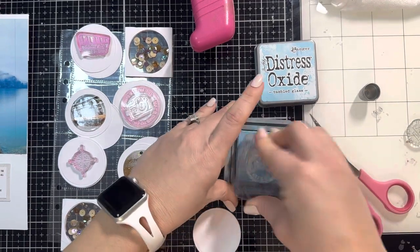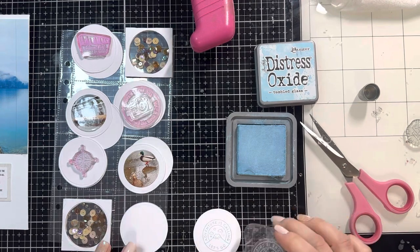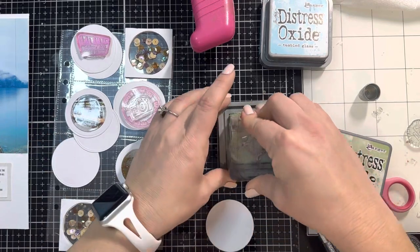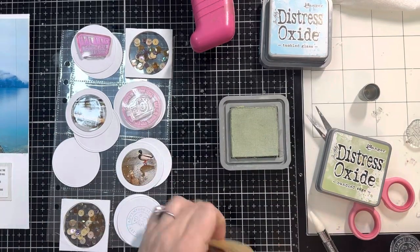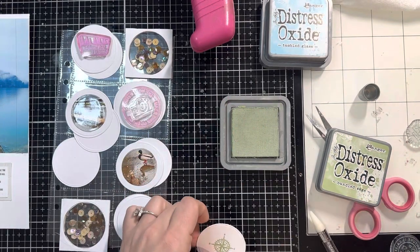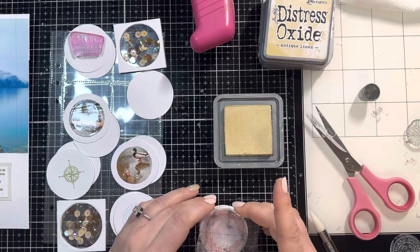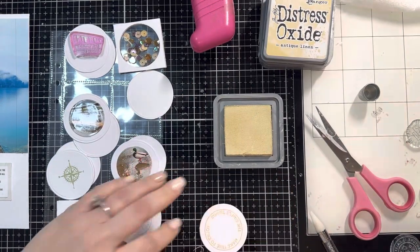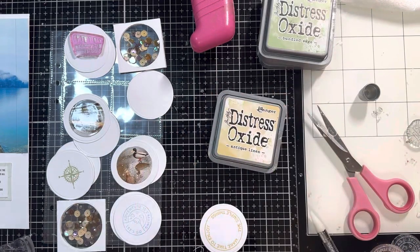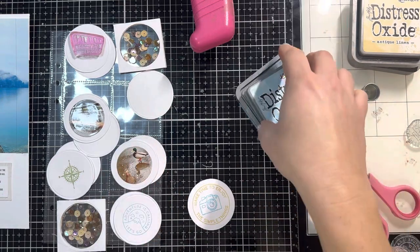And now I'm going to use tumbled glass for some of the stamping. My stamps are Heidi Swap, some are Citrus Twist, and some are Everyday Explorers. I think that's mostly it, those three. They're all really good about having those fun little badges and icons and travel themes. That one is Bundled Sage. We're going in with Antique Linen, not lemon. And I think I also used Gathered Twigs. It's Bundled Sage and Gathered Twigs.